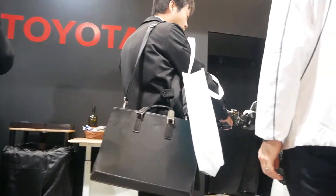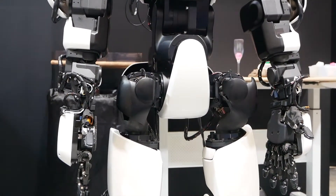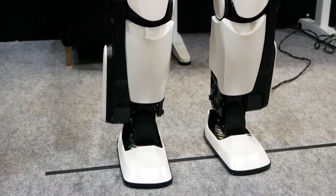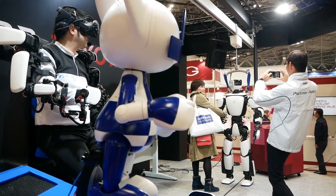Toyota has been bringing their new heavy-duty tele-operated humanoid robot platform recently, attracting huge crowds. This kind of heavy-duty humanoid robot has been gaining traction, with them being considered viable for disaster robotics. The tele-operation movements were also mirrored on small robots representing the Miraitowa and Someity mascots of the 2020 Olympics.